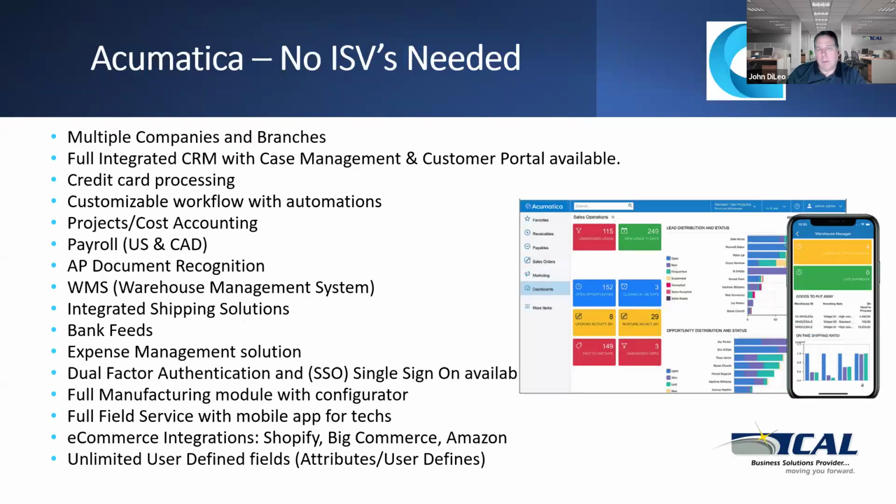Other things to think about, Acumatica says no ISVs needed, right? So some of the things we love about GP, and it's been a great product for us for 30 plus years, is what it has in the solution, right? It's a stable, solid solution for most of our clients. But when you run into certain scenarios, you need to go out and get an ISV.